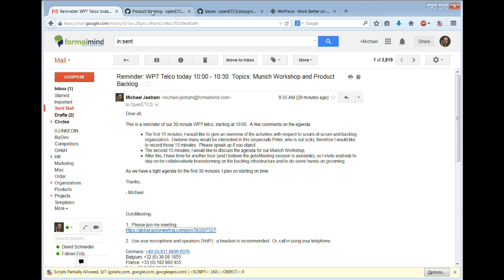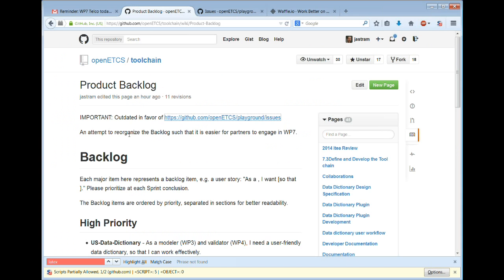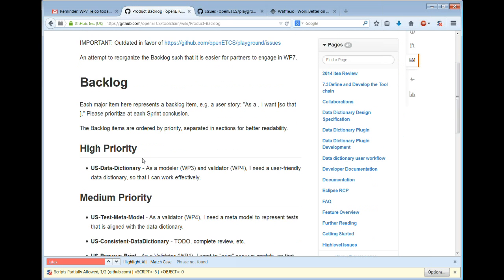To start with, I created, simply by collecting information from all over the place, a product backlog of product backlog items that are relevant for Work Package 7. And a backlog item is typically a user story. That's why they all start with US here. The typical form of a user story is, as a so-and-so, I want so-and-so for whatever reason.